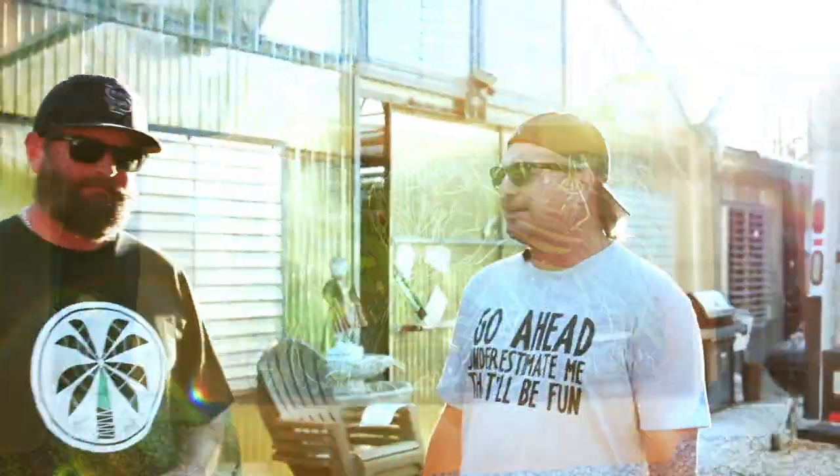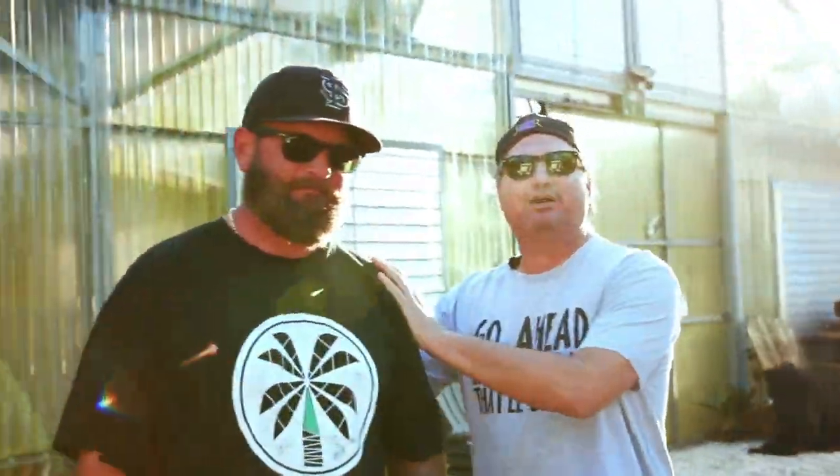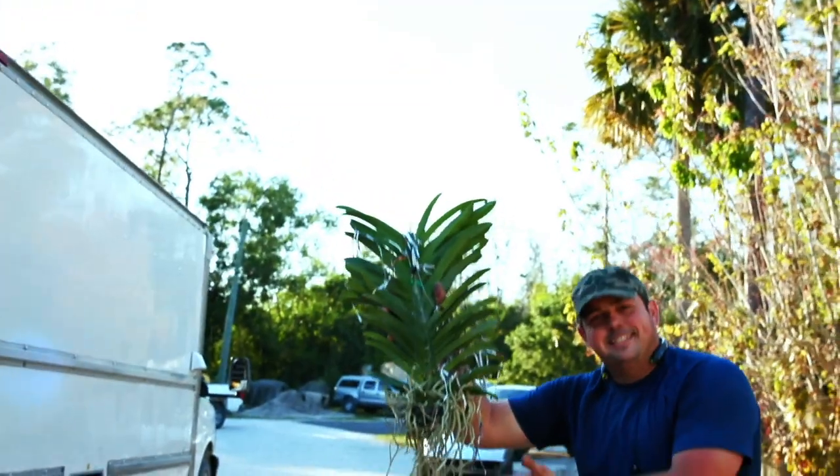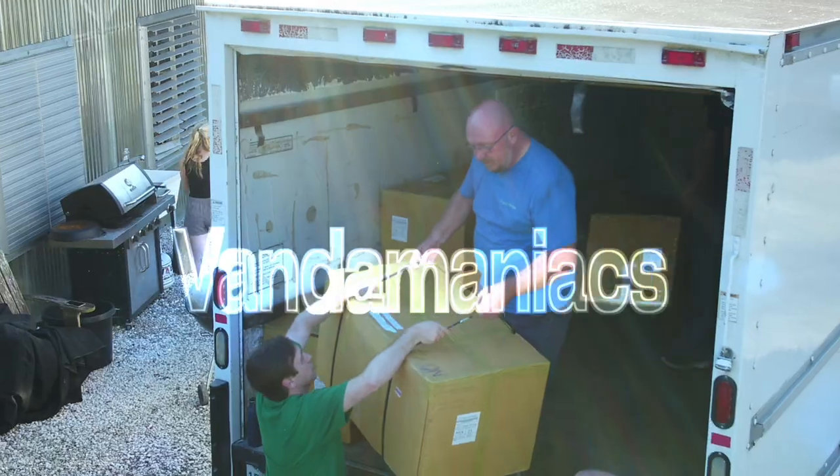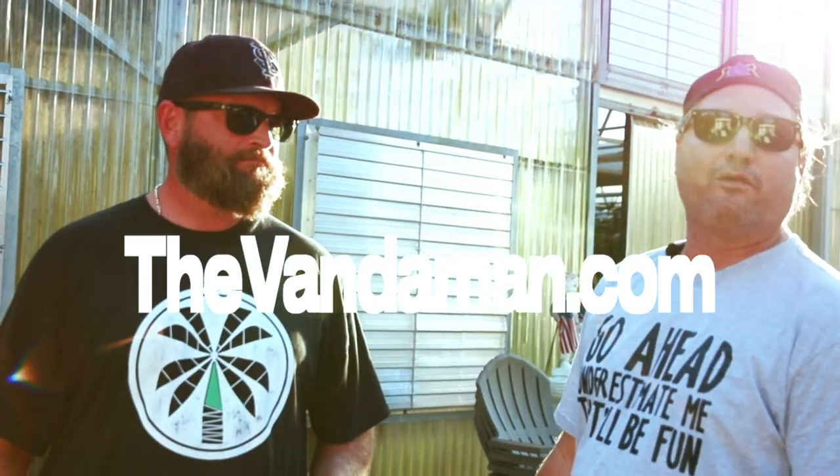We're going to do a little time-lapse of us unloading more than 5,000 vandas this evening. I've got some of my good friends — Jeff, the Rents — in the house. We've got Hot Rod, Edgar, Cooper, getting ready and checking it out. We've got a whole bunch of other Vandamaniacs in there, and if you're interested in being part of the crew you can join the Vandaman.com or Vandamaniacs on Facebook, that's my personal Facebook group.